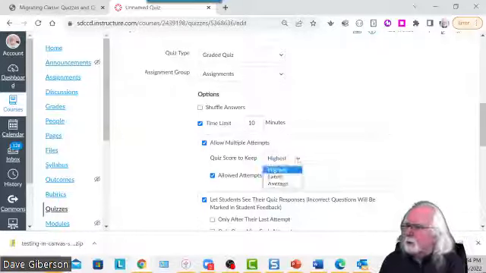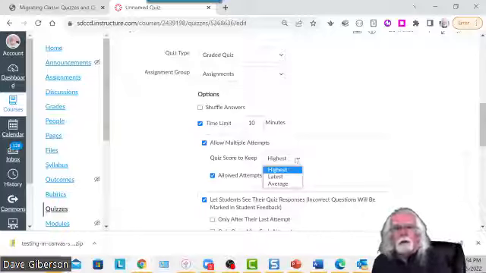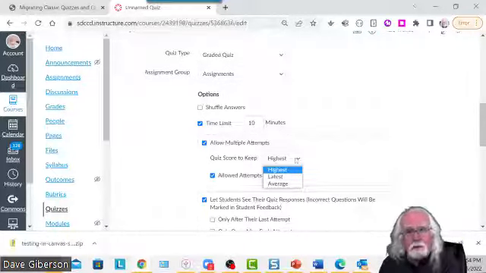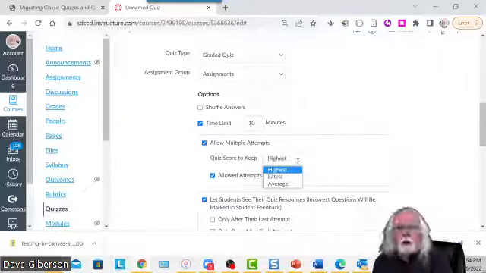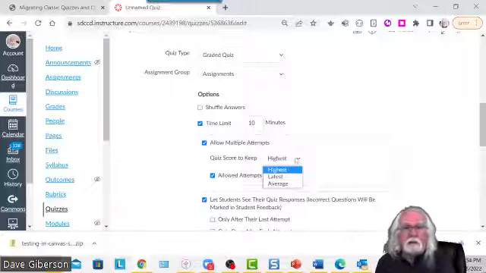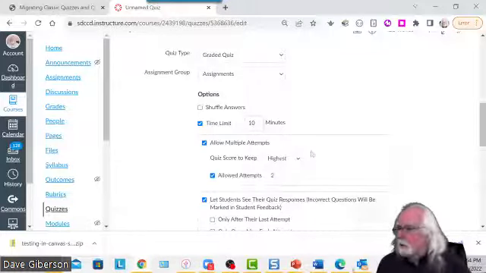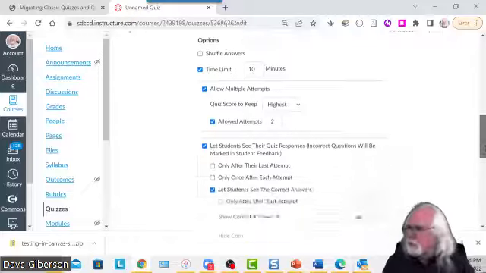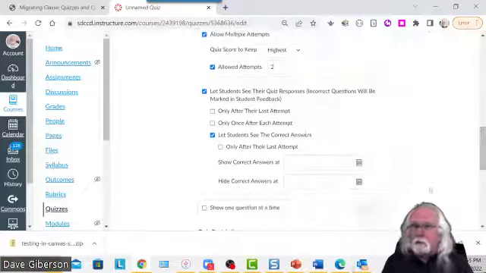And you also get to decide which score goes into the grade book. The highest, lowest is not an option. The highest, the last attempt they did, or an average of all the attempts that they made. Default is the highest, as would only seem fair, but you may have reasons.